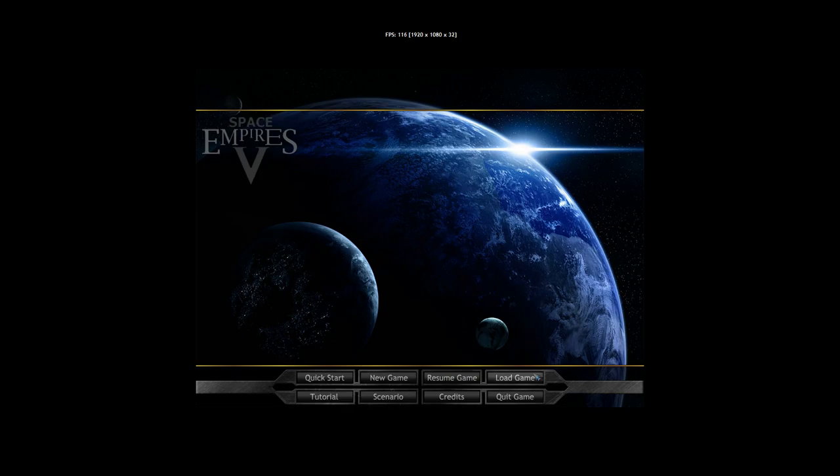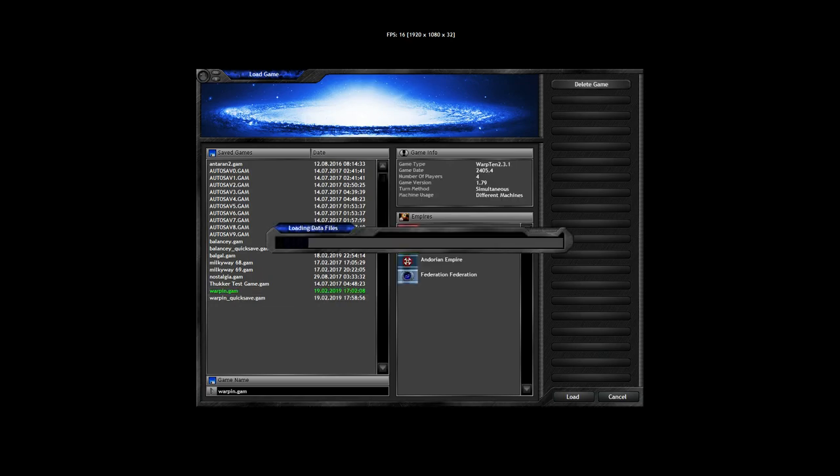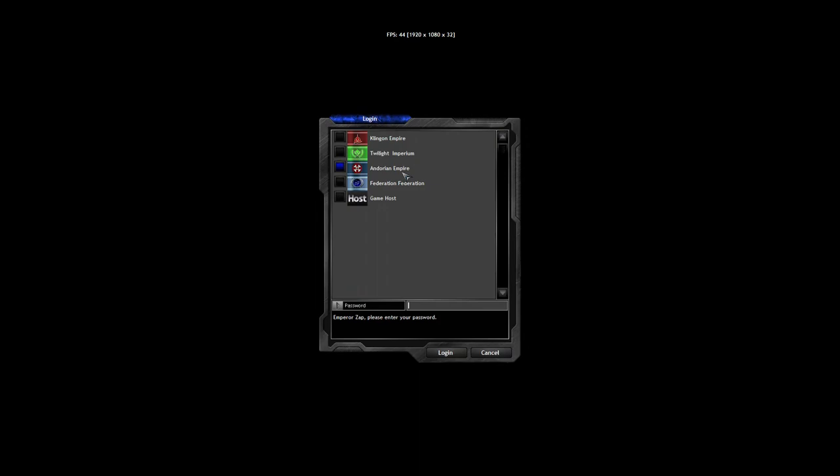So, how does Zeb do his turns? Particularly, I'm playing the turn of the Warpin game right now. We have a 2v2 PvP game in the Warp 10 mod. I am the Andorian Empire, I am allied with the Klingons and playing against the other two.